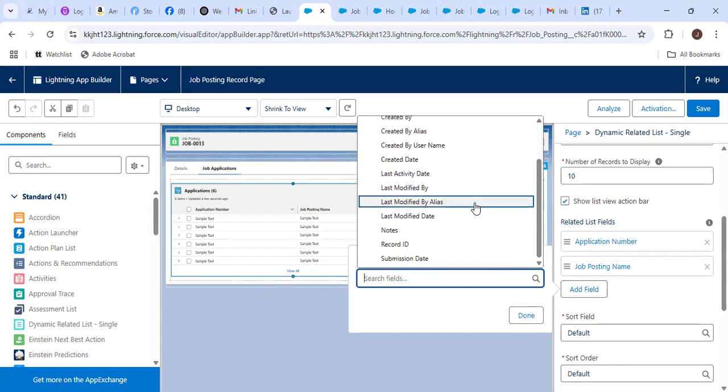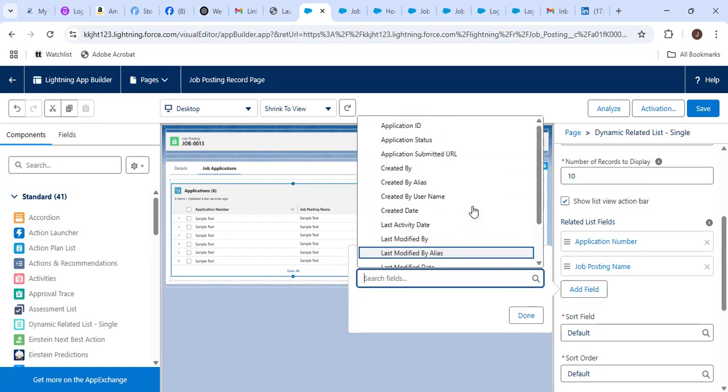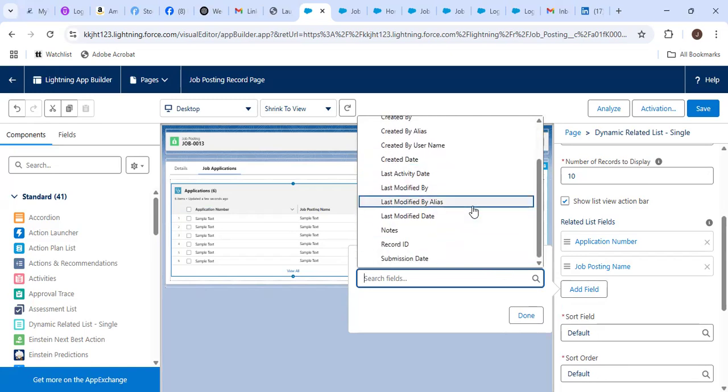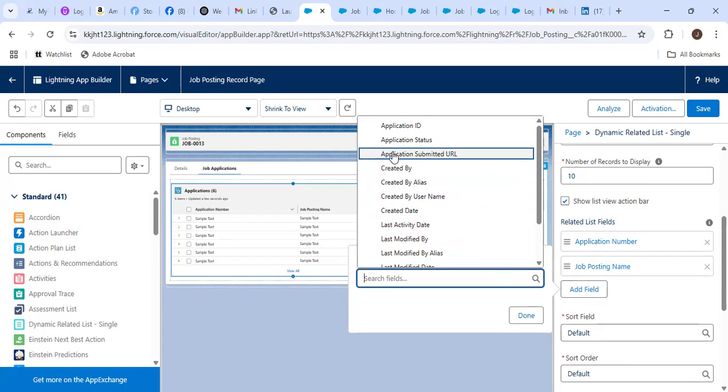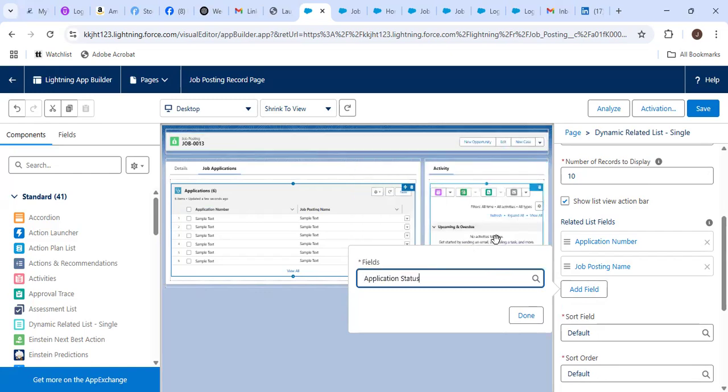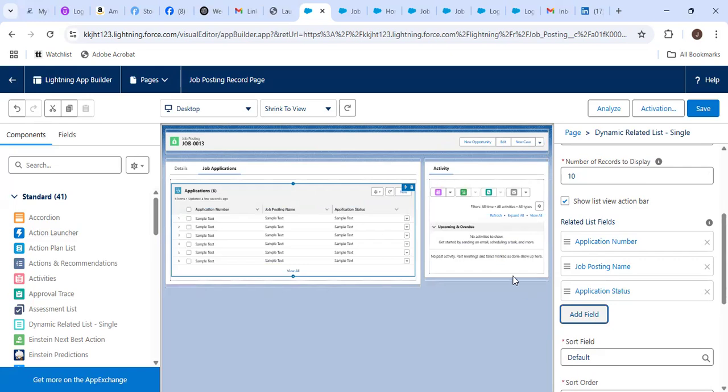How about the status? I don't see status. To me, it's application status up there. Oh my God, I'm having trouble reading today. Sorry, my eyes. Okay. What else?